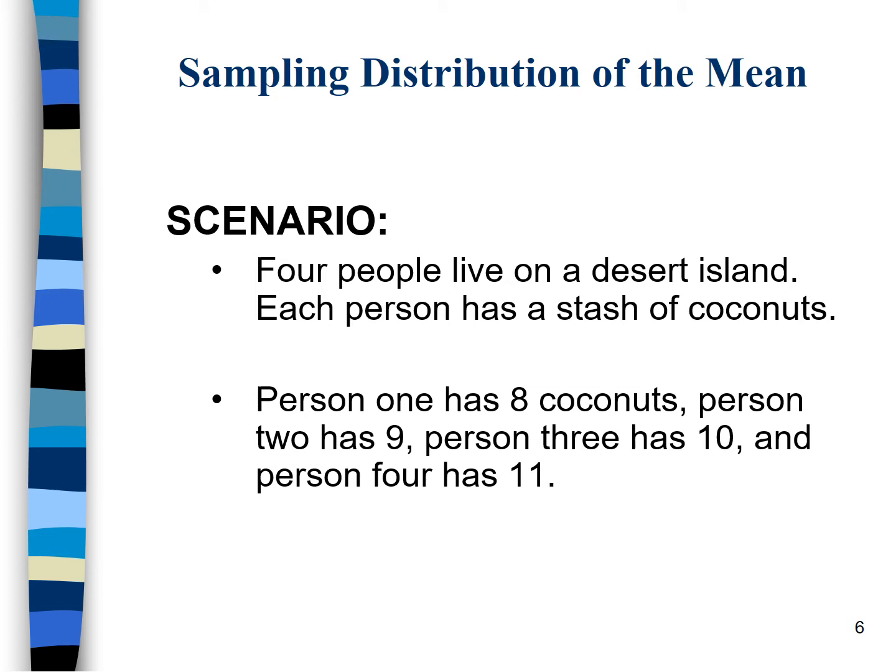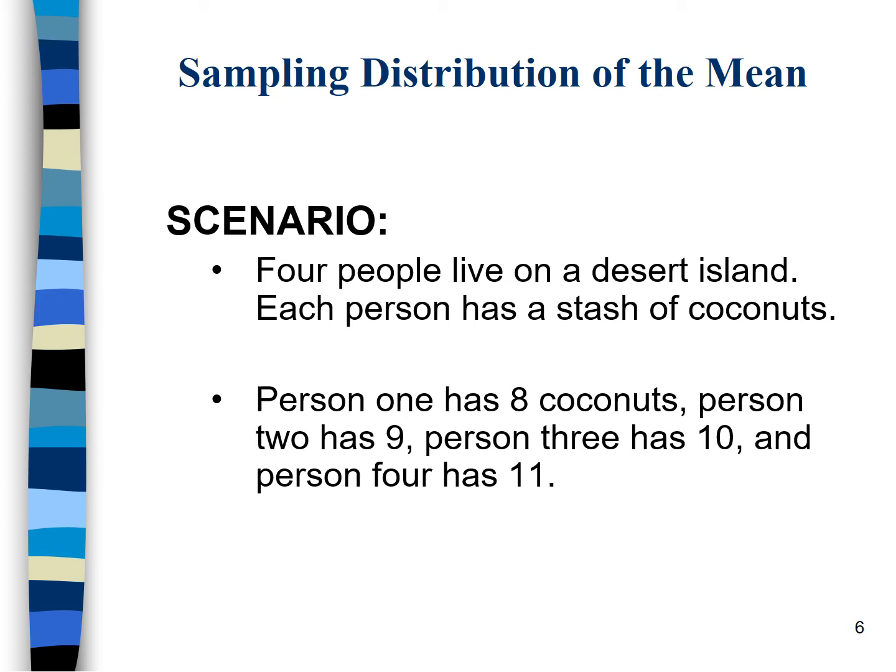In order to think about how we would construct a sampling distribution of the mean, we have to start at the beginning. And the beginning is a scenario. So roll with me on this one because I made this one up. But let's imagine that our population consists of 4 people living on a desert island. That's it. The entire population of people on this desert island is a total population of size 4. So not very big, but that's what we need to do in order to do this little thought experiment.